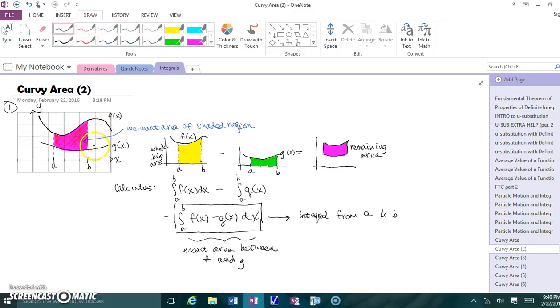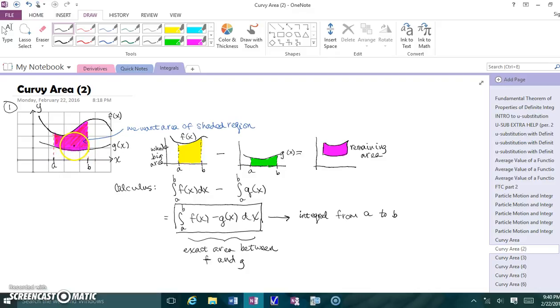I'm going to do it a little more intuitively with you before I actually give you the formula. So before we think of calculus, let's just think of pictures and shapes. Let's say this is example 1, this is the graph here, and I want the shaded area between the two curves from A to B. A is my leftmost point, B is my rightmost point. I want this purple area.